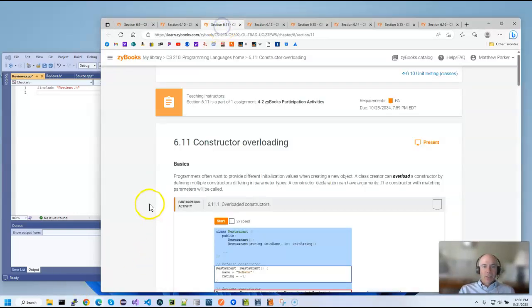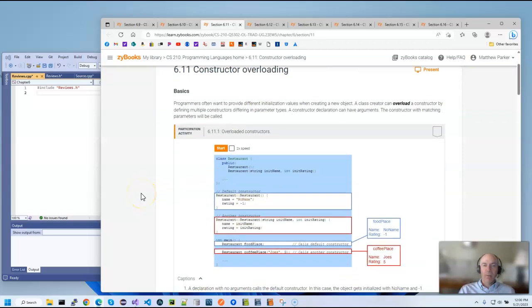Okay, let's go to the next section. So here we talk about what I mentioned in the first recording. How can we create constructors that take information in that we can then initialize our class with? So we started out back in the initial restaurant class that it had a constructor. We were setting the field name, the field rating to just dummy values, but really we should not do this, okay? I'm not a big fan of this in industry. If we're gonna do things like that, that should be only done in rare cases.